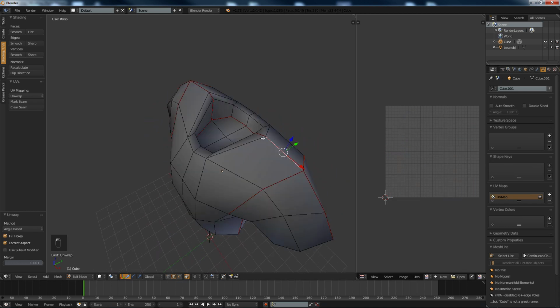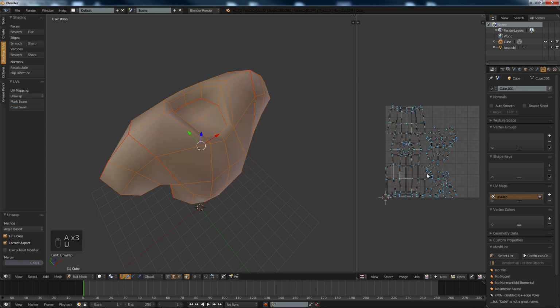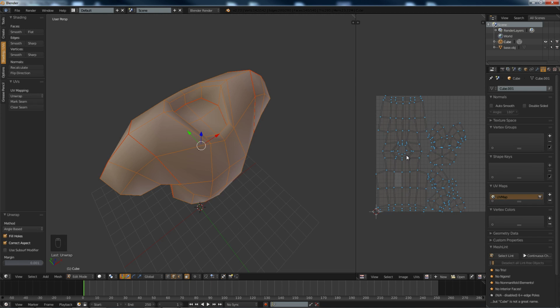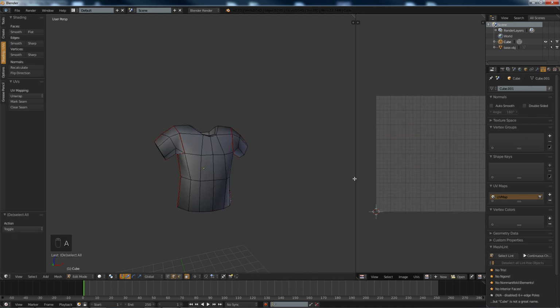If we don't want these seams, we're going to clear them, because I don't want them. Right, and now if we do unwrap, you've got a different layout. Not quite sure what that is. I'm guessing that is the bottom part down here, and then it unwraps it as well. Well, enough of that. Make sure you unwrap your model before you take it to the next step of sculpting. I'll be showing you that now. But highly recommended, unwrap before you start sculpting.